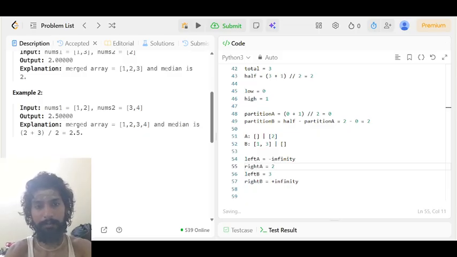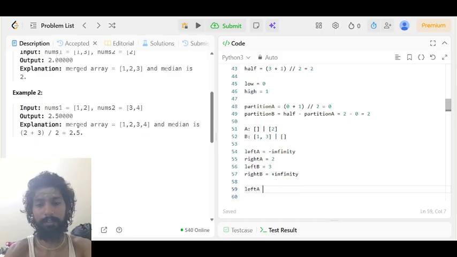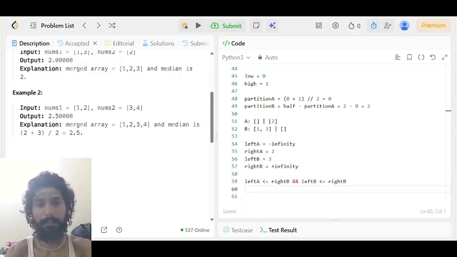Now we check the valid partition condition, that is left A less than or equal to right B, and left B less than or equal to right A. So it is false. Partition is not correct.